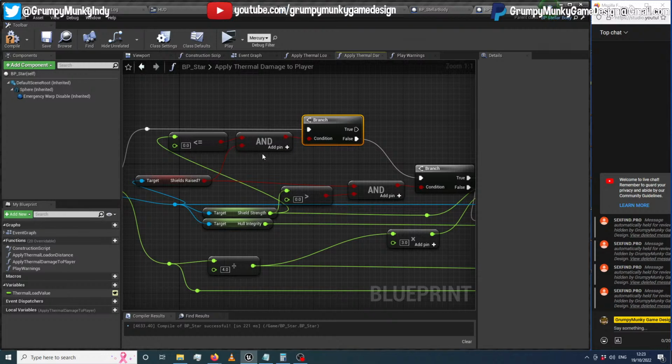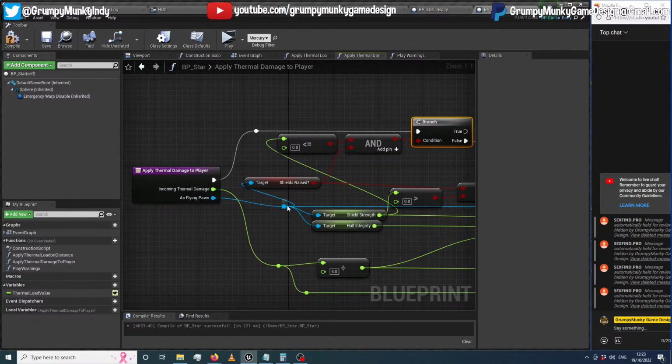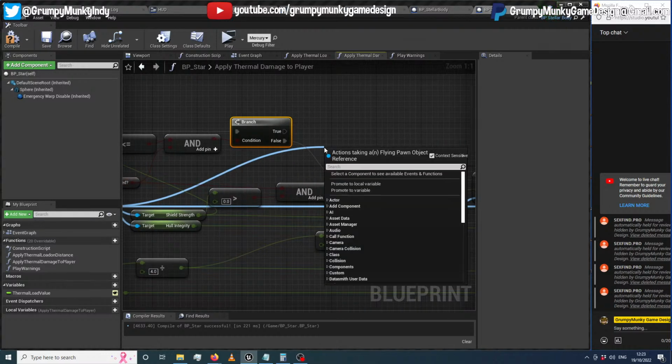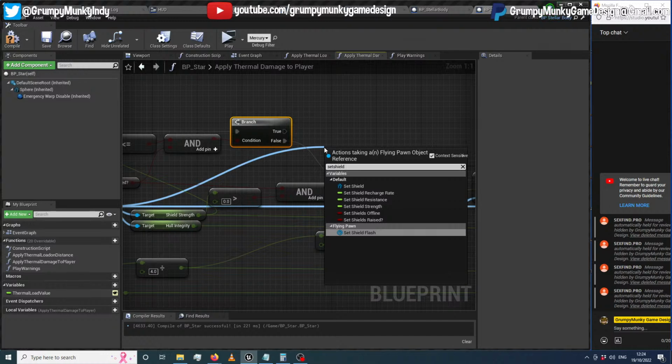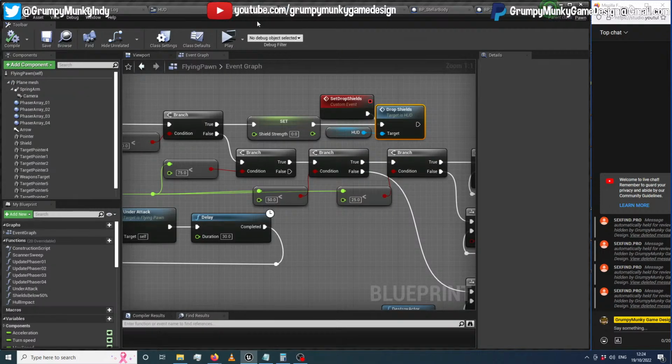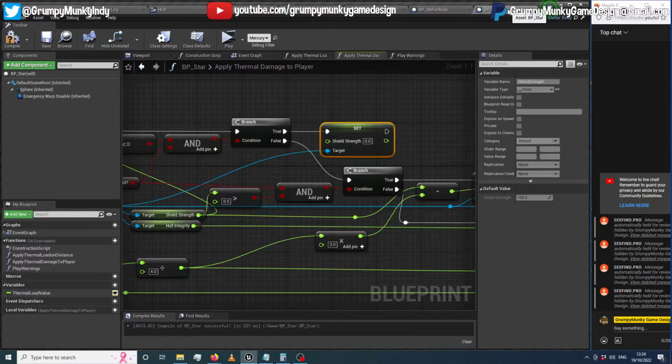If it is, we're going to get another reference to this guy. Yeah. Set shield strength to 0. And what was it we called our event? Set drop shields.